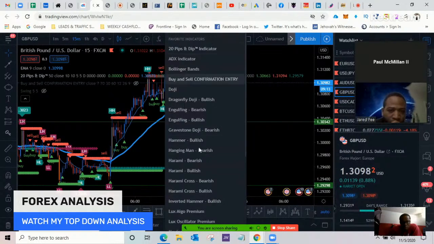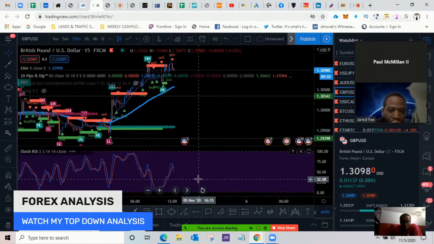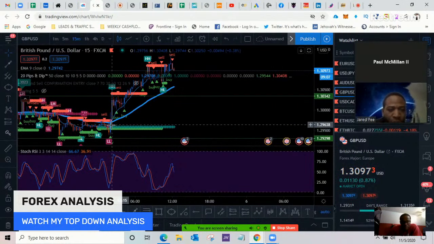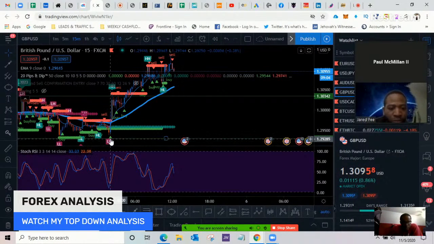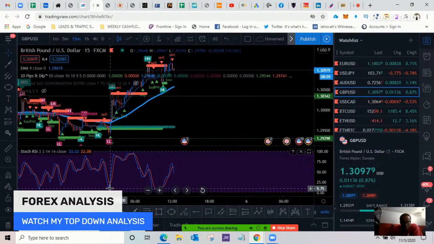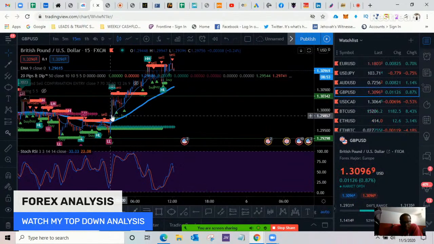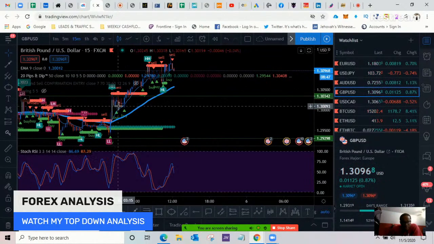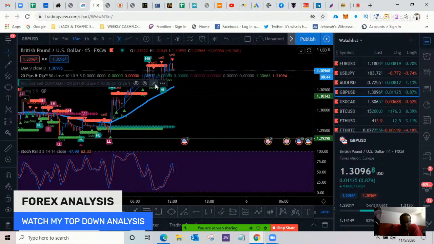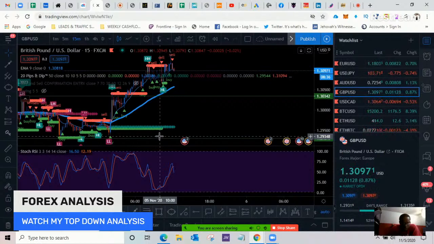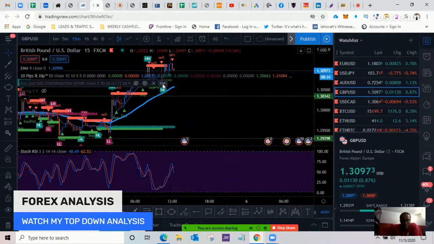So let me go back to the stochastic RSI. All right. Now, as you can see right here, right at the very bottom where this buy signal is, you see this green triangle. There was a buy at the bottom. Price was oversold at that point. So it sped up, right? Well, guess what? It sped all the way up here. It made a very strong bullish candle. You could have caught some pips here, but then you could have kept on catching pips and then probably exited out of here. So that's why the stochastic RSI is very, very good to use with any indicator, because it confirms buys and sells, and it can also confirm this 20 pip and dip indicator as well.